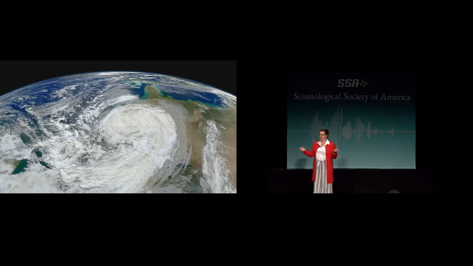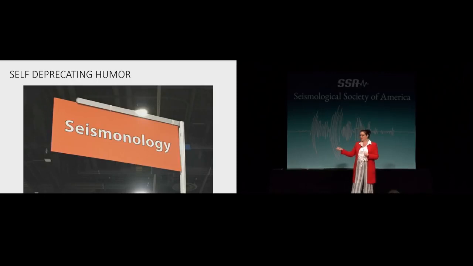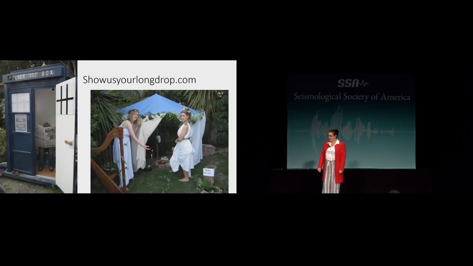Now, what can we be funny about? Well, self-deprecation, the making fun of oneself, at laughing at your mistakes, is probably one of the easiest and best ways to be funny. Now, other forms of humor are situational humor, when people take a moment to say, this situation is a bit crazy, and let's all have a little bit of a laugh at it. So in Christchurch, again, they had a show us your long drop competition, where the best temporary toilets competed against each other to win the prize in New Zealand. And this was an answer to the mayor back then, and so everyone had a great laugh.